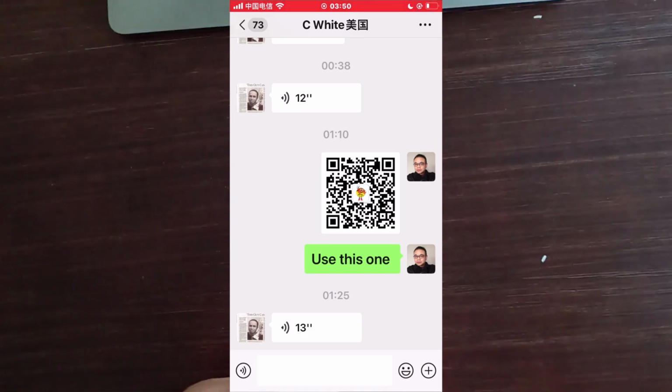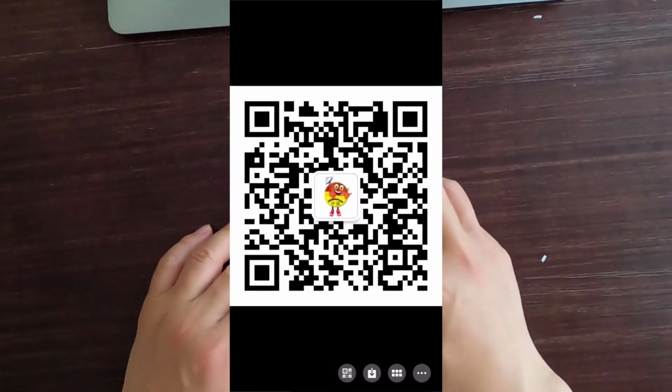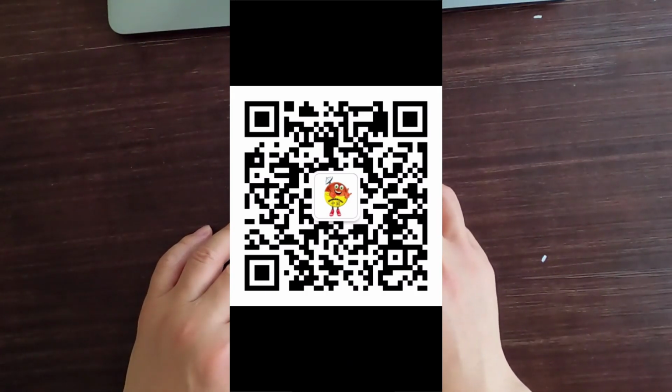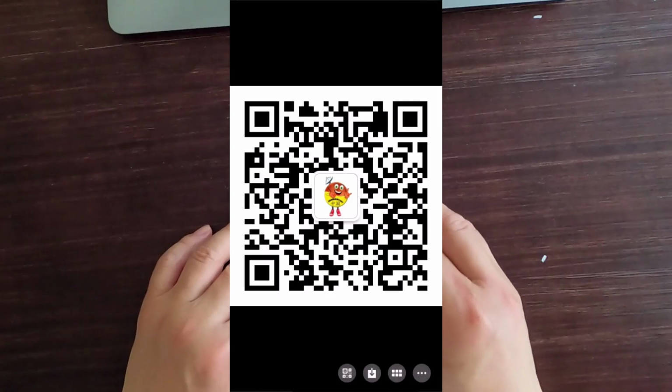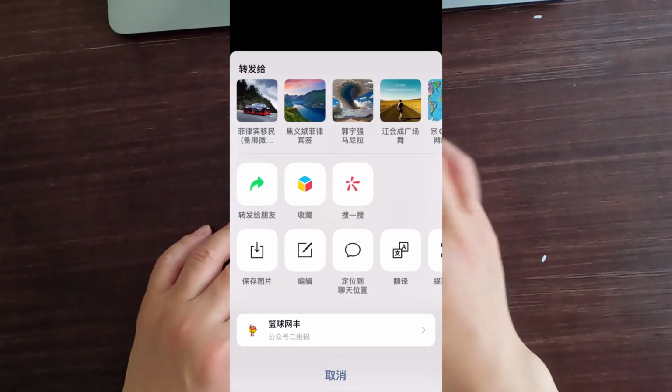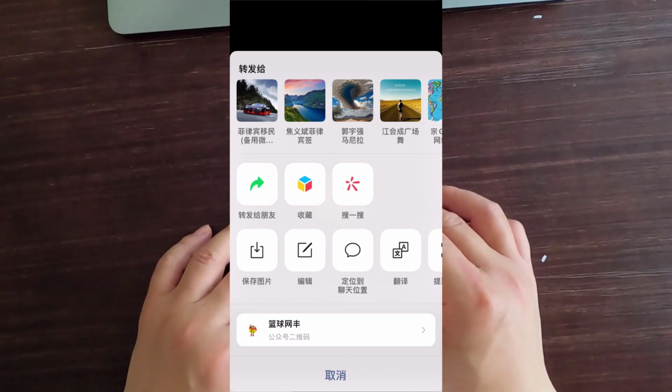When you give your WeChat official account to your friends or partners, somebody can use their mobile phone, and of course they have installed the WeChat program, and then they can open their WeChat program to scan your QR code, and then the other people can log in to your WeChat official page.